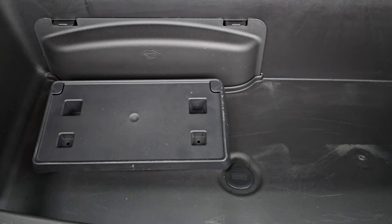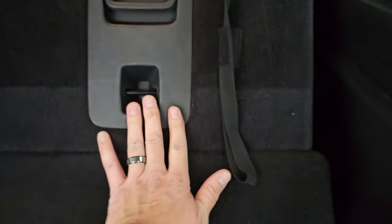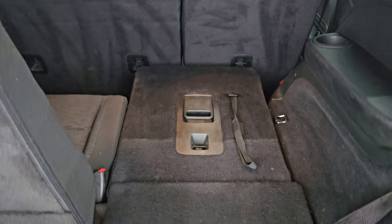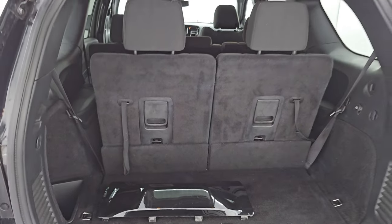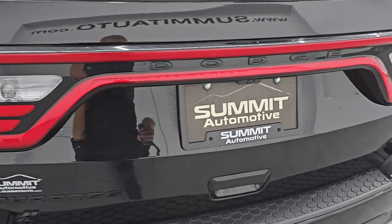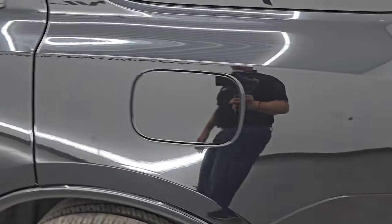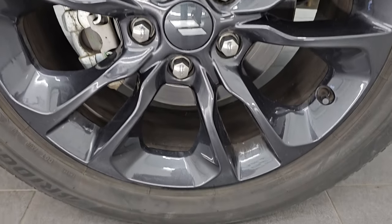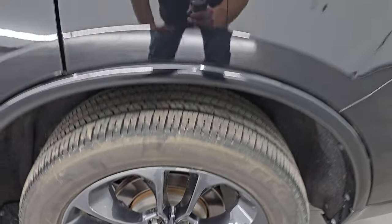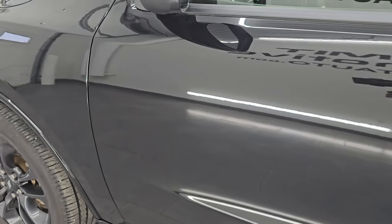There is a front license plate bracket if you want to put it on, and your jack and tools are in there as well. Third row seats fold down and you can see just how nice and flat they go. Those second row seats fold down nicely too and the headrest can come up. Coming around to the driver's side — just as clean as the passenger side — no major dents or dings on the rear quarter or rear door. The back wheel is just as nice as the rest with no major scuffs or scrapes. This one does have the capless fuel fill, and down the rest of the side no dents, no dings, paint is in very nice condition.